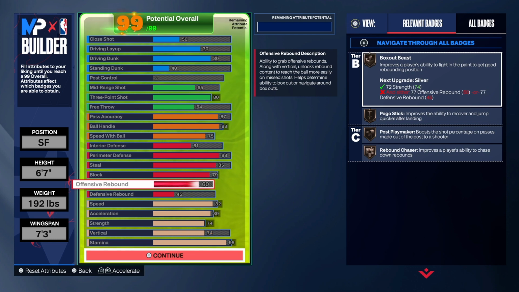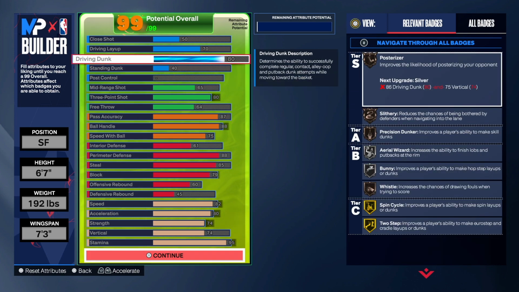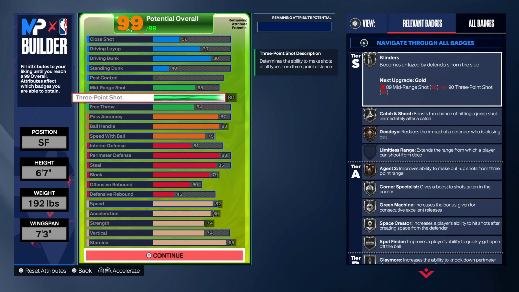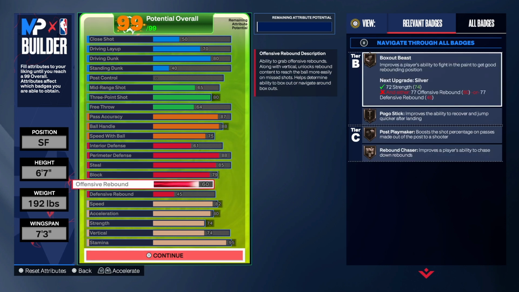So we were able to take that up to a 60, but you seen the way that I did it on the other one. I was able to get an 83 three-point shot and still have this same 60 rebound. So that may be a way that you can do it, but I added standing dunk to this build and a little bit more driving dunk. If you want the version with the 83 three-point shot, take the driving dunk down to a 75, remove the standing dunk, and take the 3 to an 83, and you can still have this same thing right here. So that's all personal preference.